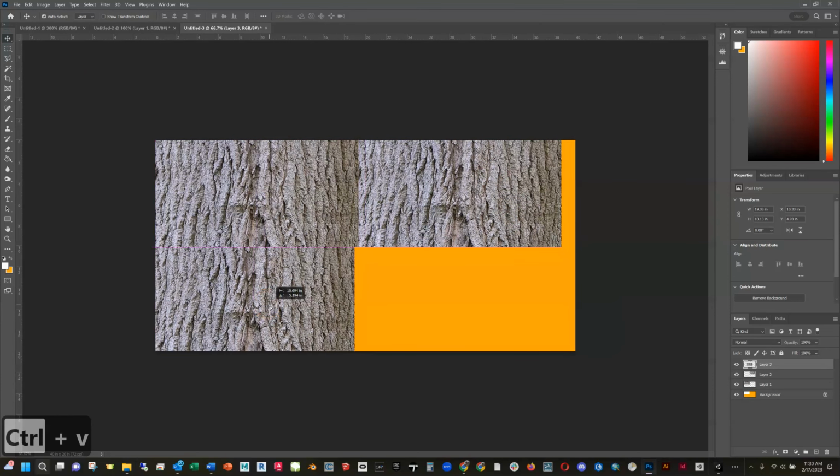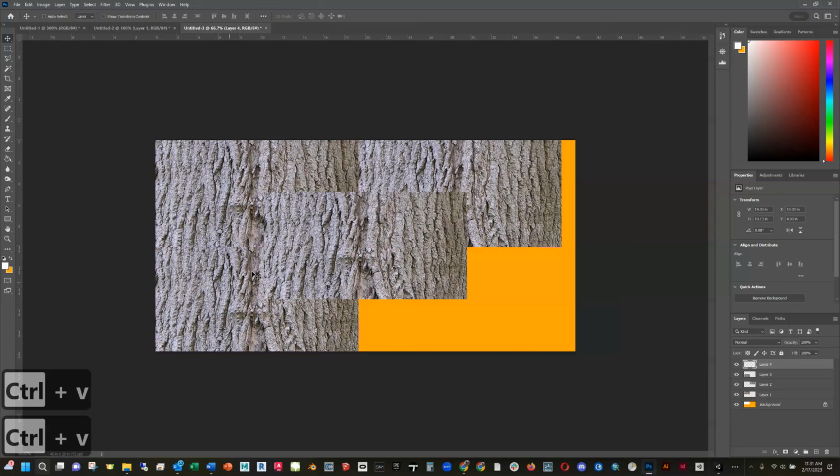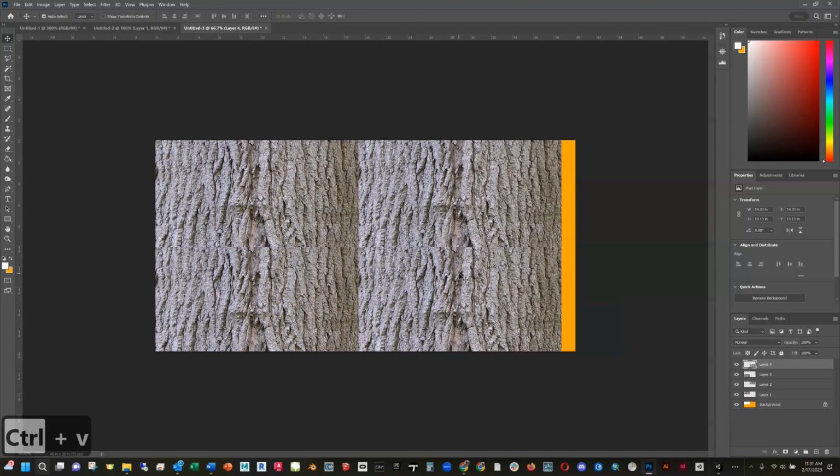This is what we get on the tree. And so part of the problem with it originally was I think I scaled up the material to avoid seeing those seams. So this looks bad. It just doesn't, it's not going to work.